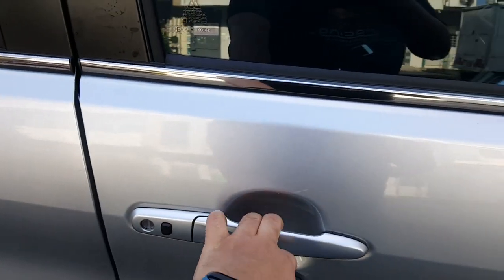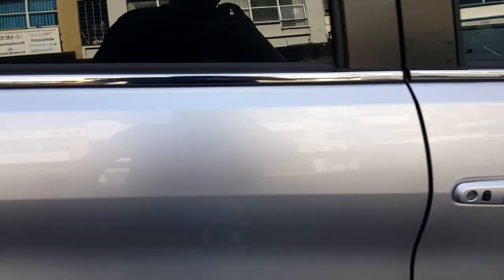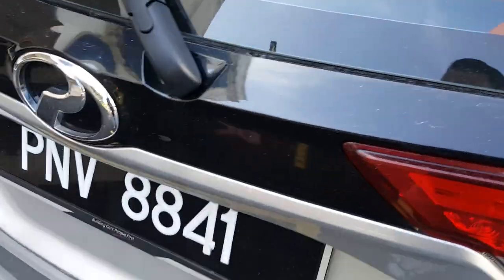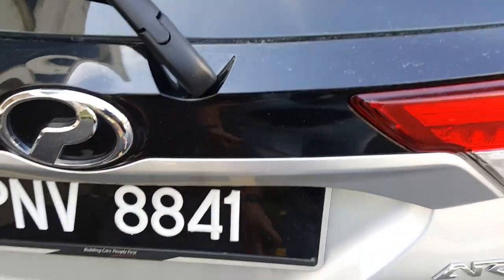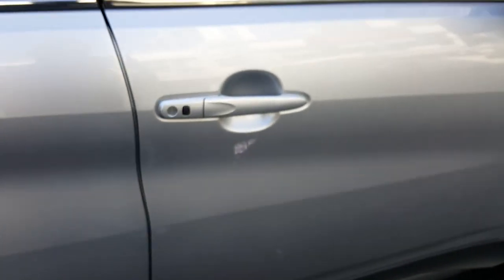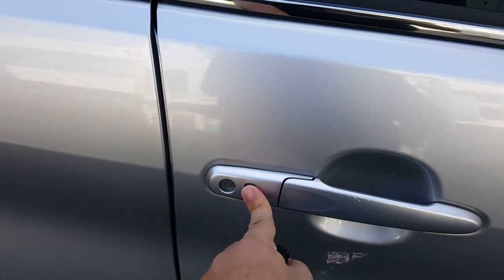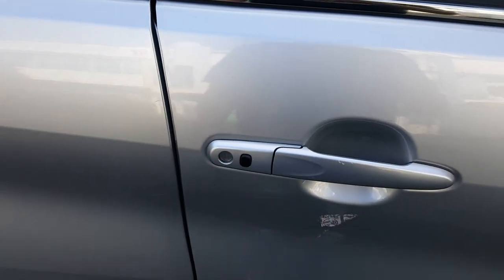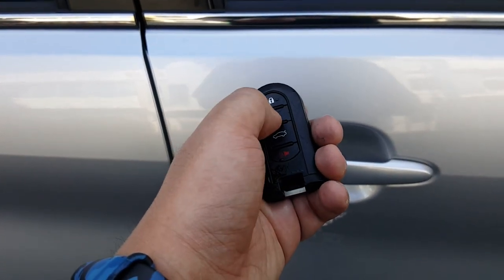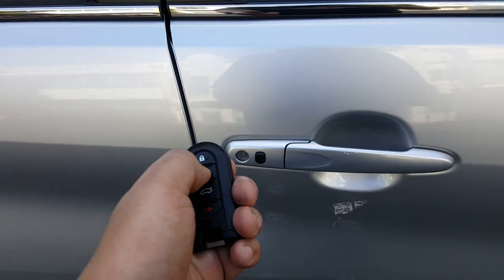Pressing once unlocks the driver door only, and this one remains locked. Also the tailgate remains locked, so the tailgate cannot be opened. So lock the car. You can also use this button here to unlock. Pressing once unlocks the driver door. If you want to open all the doors, unlock back the car and press it two times like this. Pressing the second time opens all the doors.